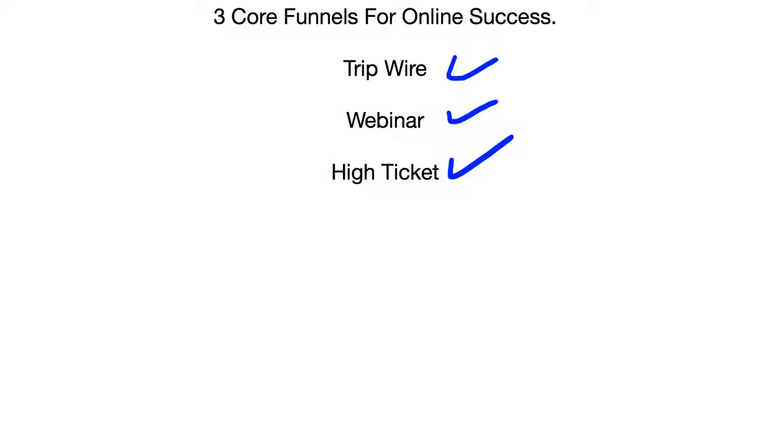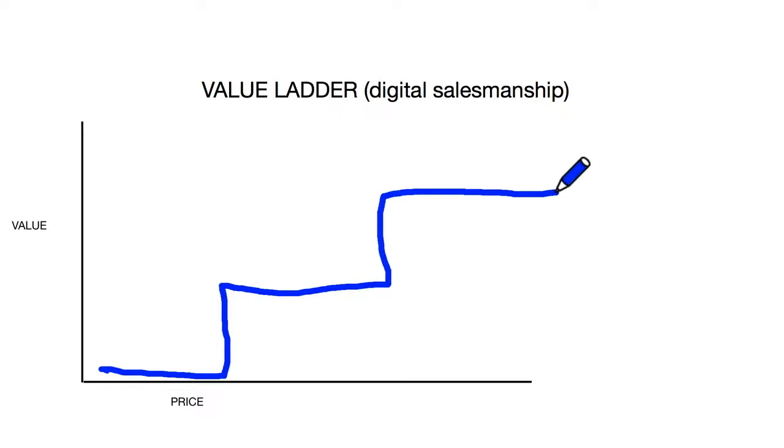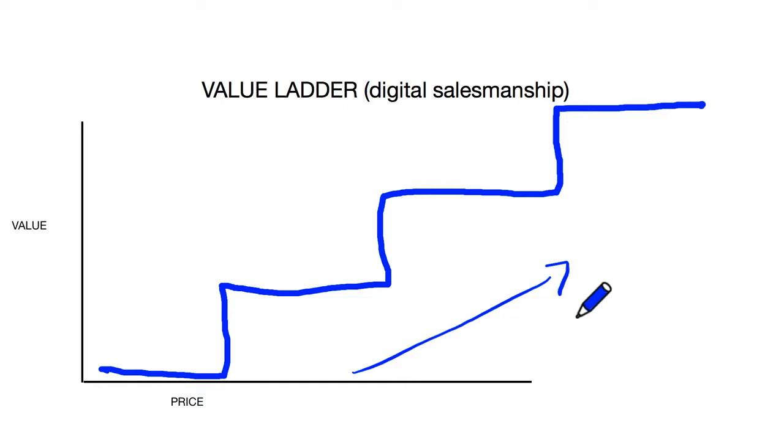But now let's talk about how they get weaved together, because you really got to stack all these into what is your value ladder. And you're probably familiar with a value ladder. If not, we're going to do a quick review. Okay. So a value ladder is the ascension process of a buyer. It's what helps get the lifetime value of your customer to keep moving up.